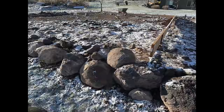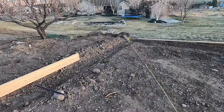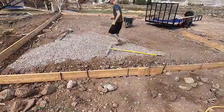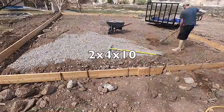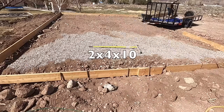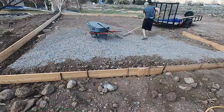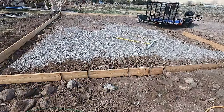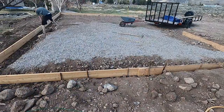Now, there's lots of tutorials on how to do this. You can look some of them up for specifics, but essentially you just need to create a big square. I used 2x10s for my foundation here, and I also had a bunch of concrete stakes that I borrowed from a family member, so that was convenient. And then I spread a bunch of rock and leveled it all out.